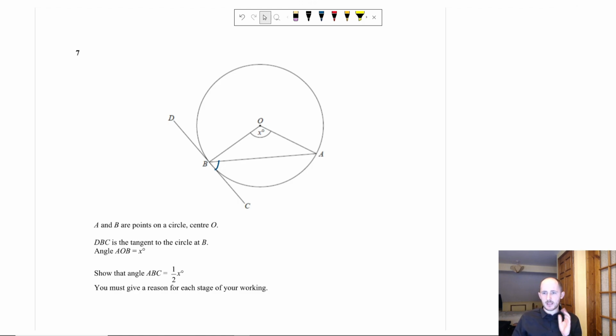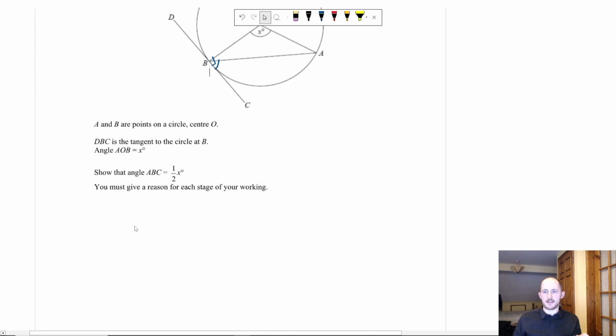Okay. Now, the thing I immediately look at is if I'm trying to work out this angle here, there's a few things I can see. The first one is that this must be a right angle because OB is a radius. And if you remember your circle theorems, radii always meet tangents at 90 degrees. So what we can do is say that OBC equals 90. And then you literally write the reasons that tangents are perpendicular.